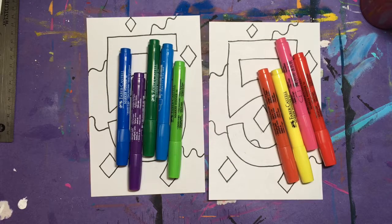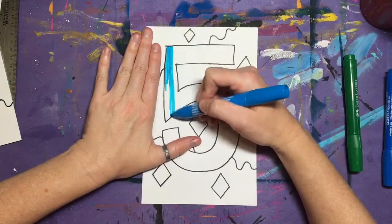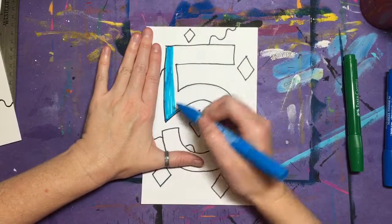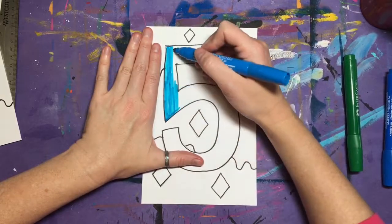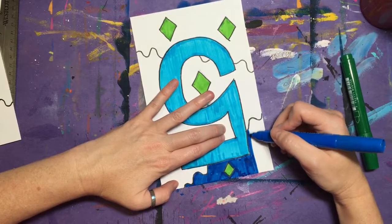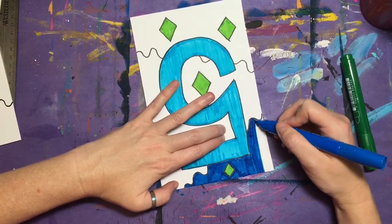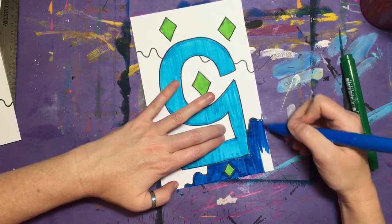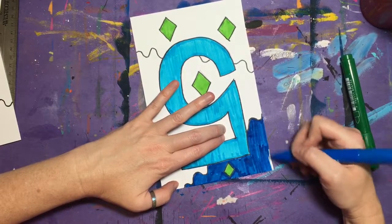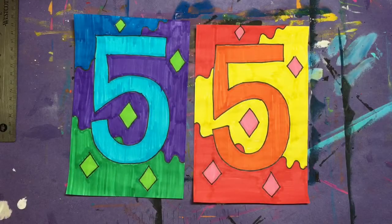Let's add some color to our project now. I've divided these into warm and cool colors. One paper will be colored all cool colors, and your other drawing will be colored all warm colors. As a reminder, white is not a warm or a cool color, so there should not be any white left in your paper. You've got to color the entire picture, including all of the spaces in the background.